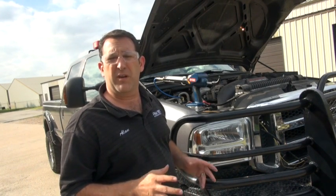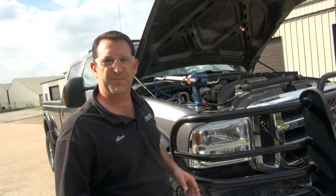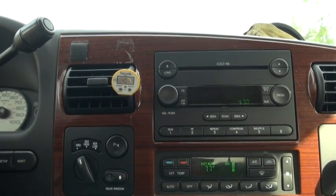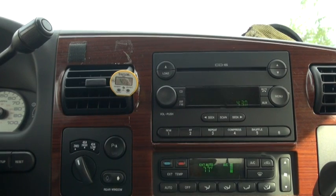Remember, we jumped out of the truck at 4:11, and so we'll check it and see here in just a few minutes to see how much more it's improved. Okay, now we're back in the truck. It's 4:30. We started at 4:10.